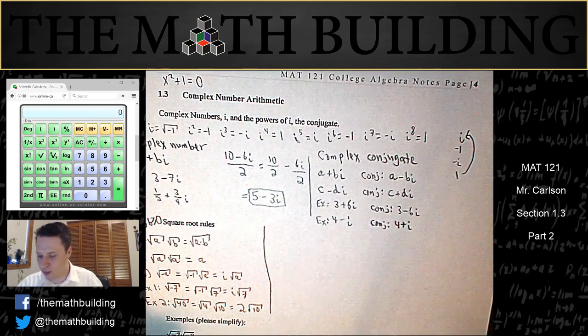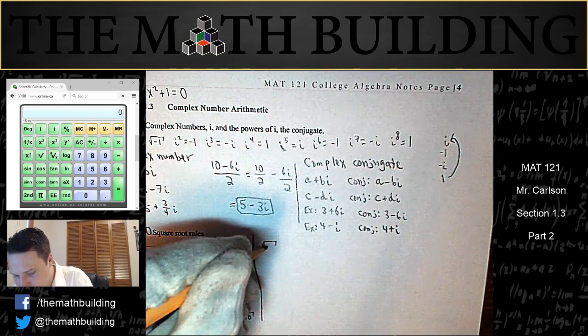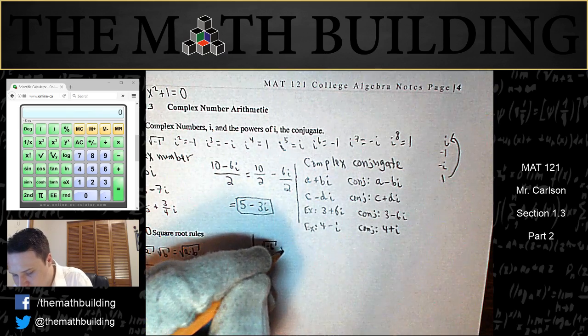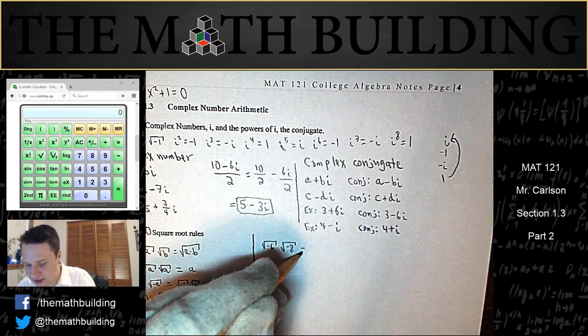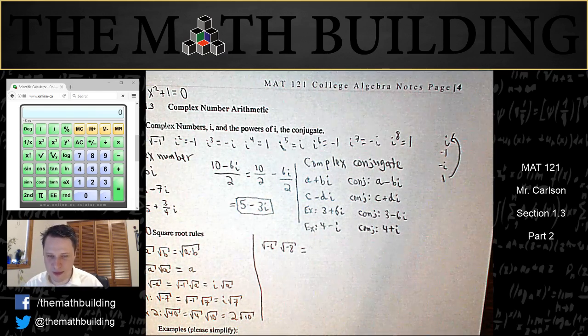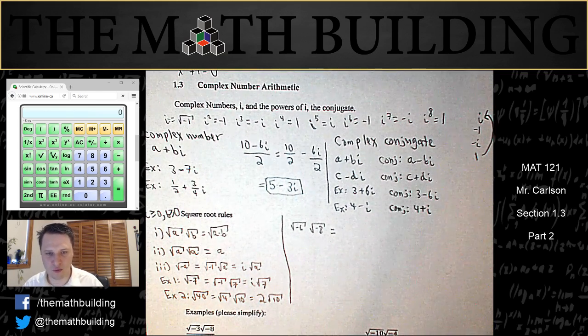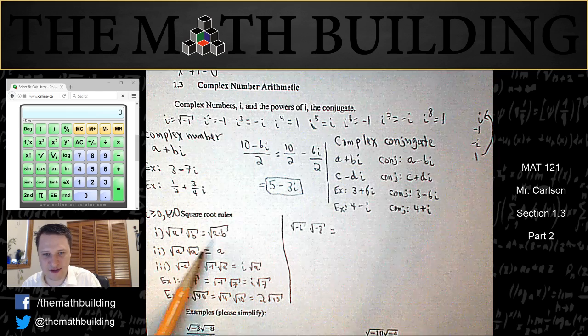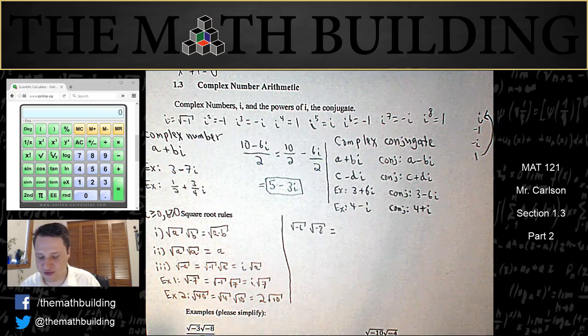So let's imagine we had the following: the square root of negative 6 times the square root of negative 8. How would we simplify this? You might just think that we can multiply the two numbers together, but that's not quite true because of our rules. We can only multiply them together if they're positive. So first we need to use this third rule to pull off the i's.